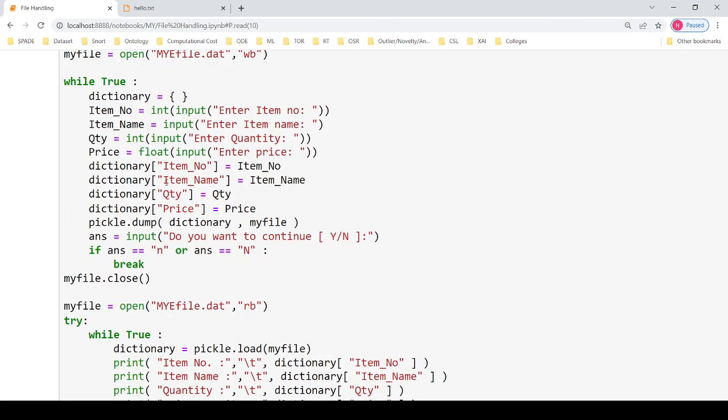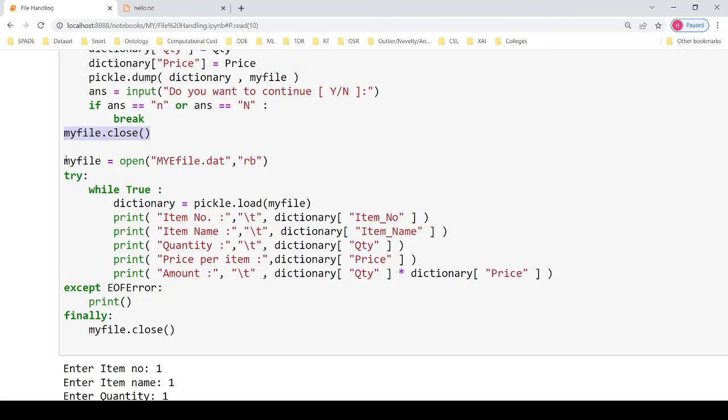Okay, now once we are done taking the input from the user, we will again open this file. Now we'll open it in the read binary mode. Now what we have to do is read all those pickled objects from the file. So we are using a while loop and we are loading from this file.